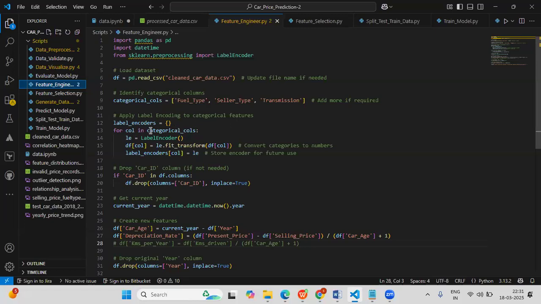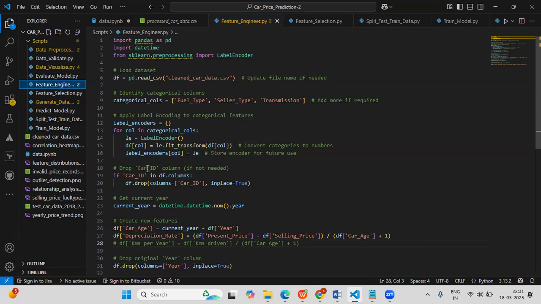For each column in the categorical columns, we apply the label encoder and transform it, converting categories into numbers. Finally, we are storing the encoder values in the label encoder variable for future purposes.